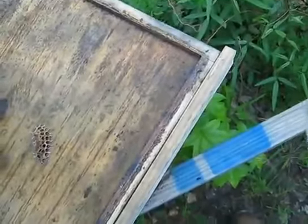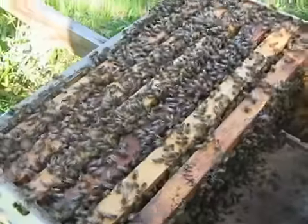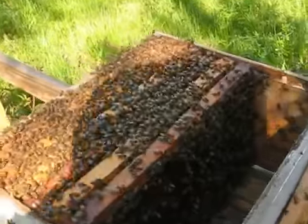Whoops, get off there, girls. Okay, let's see what else we can find. You can see how much they're gathering up top here. It's a pretty good hive, actually, so maybe check to see if they're ready to split or something like that. I don't know yet. Anyway, right back with you.